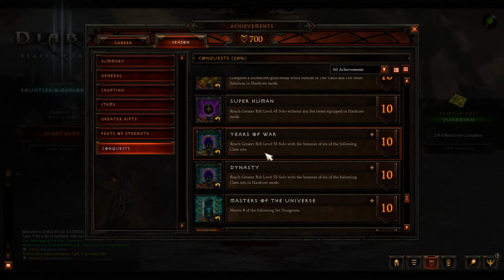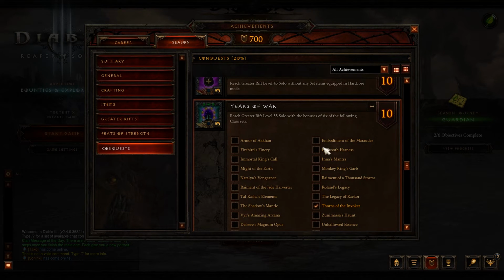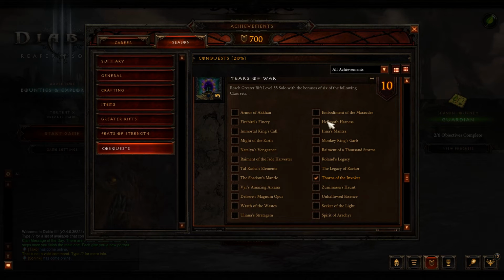Is probably reach Greater Rift 55 solo with the bonuses of 6 of the following class sets. So if you level up 3 classes or 2 classes, you can do 3 of their sets. Because typically 3 of their sets can do about Greater Rift 55 solo. So like in this case, Invoker can. I know that Roland's can. And I know for a fact that I can get a Khan to get there as well. So for my Crusader alone, I already have 3 that are able to do that, right?